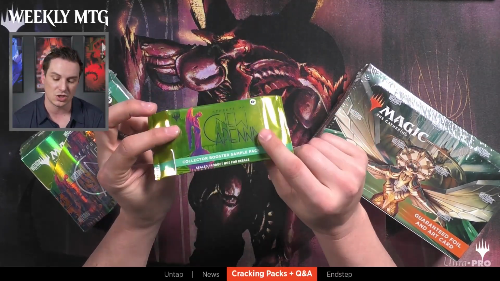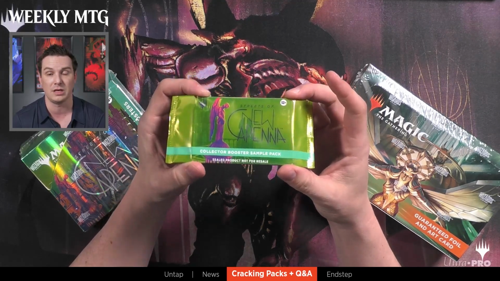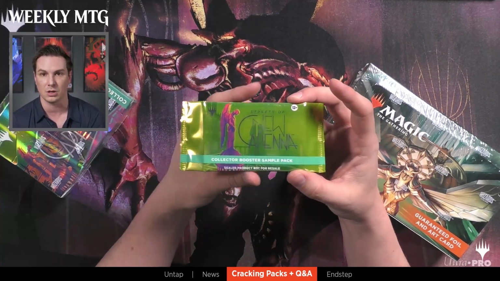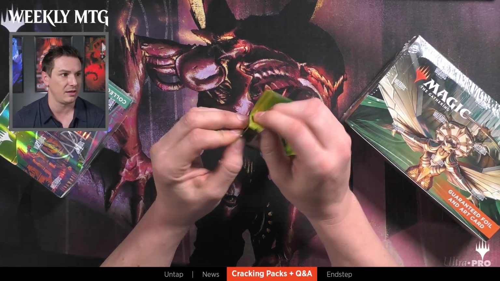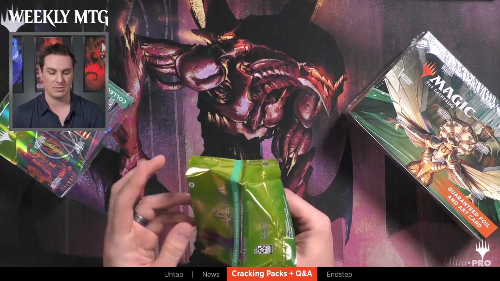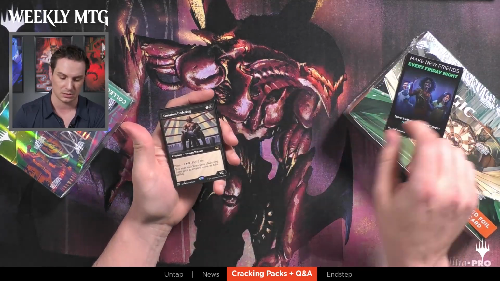See, it's very small. So what this is, you can see it says Collector Booster Sample Pack. I pulled this out of one of the Commander decks. So this is a new thing that we're going to start doing with Commander decks and have started with Streets of New Capenna, which is just a little 2-card sample pack in every Commander deck. And I thought I would show you an example of what you can get in one of these. So these are meant to give you just a little bit of flavor for the new set whenever you open a Commander deck. So there's that.